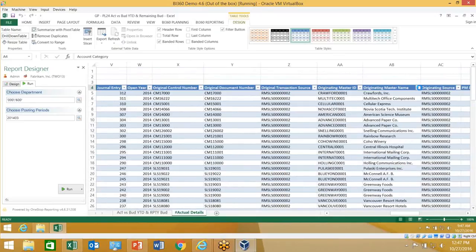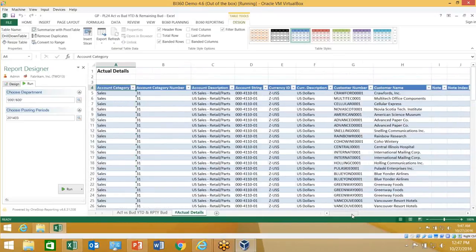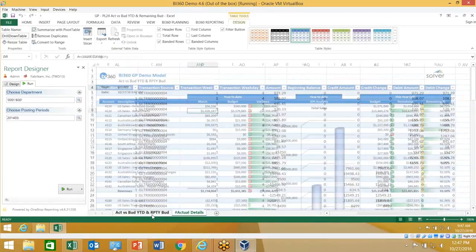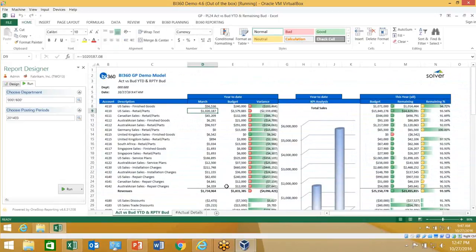That actually starts filtered, so I can, if I want to, go all the way to the right, to the debits and credits and the net amount and so on. So I can do that on each and every field here. Separate query drill down makes it efficient in using the queries to the database.